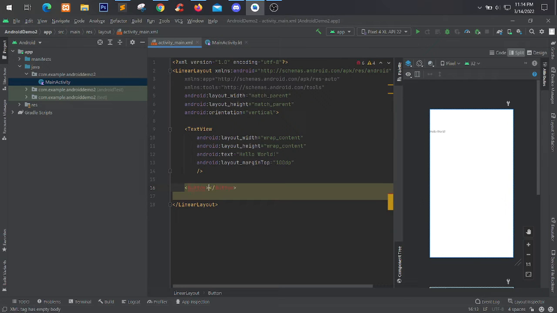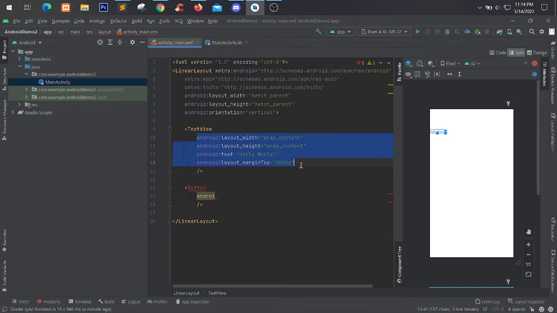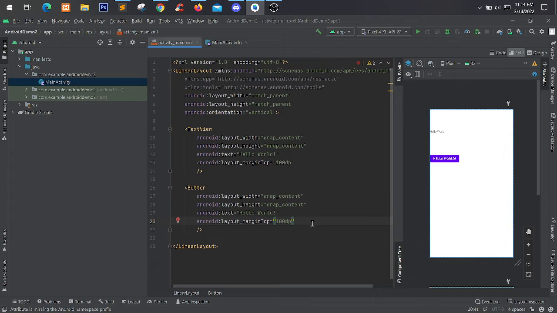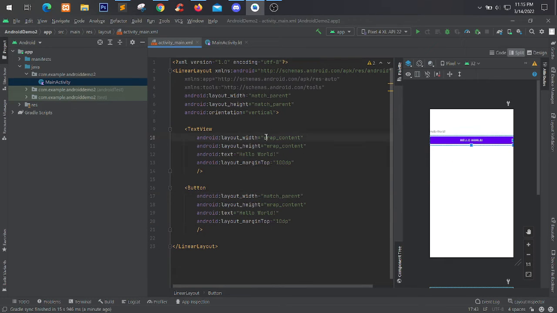So we will be using the button to display the toast. Para lang ano siya, no? Let's copy na lang. So with match parent na natin to.